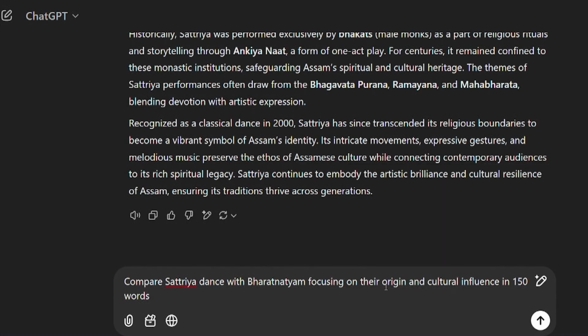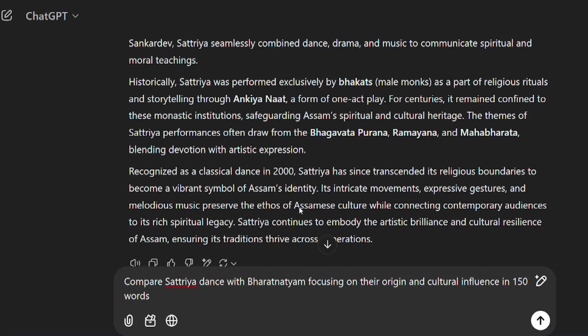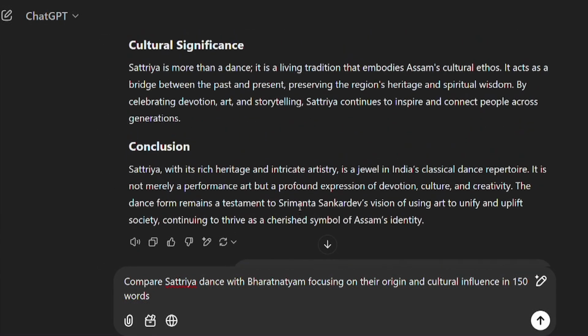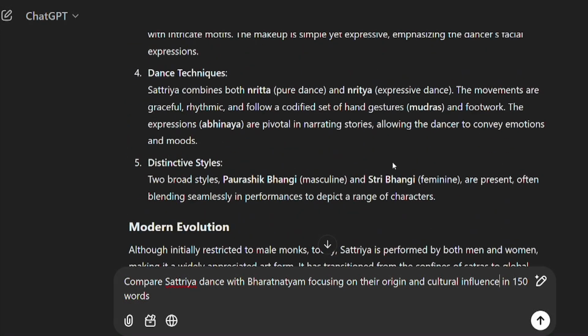Now, I'm not going to run this prompt. This is a task for you. Write this prompt and check out what the output is. And ask yourself, does the AI provide relevant and well structured information? How does adding context, for example comparison, improve the response? By refining these prompts step by step, it guides the AI to produce high quality, tailored content.